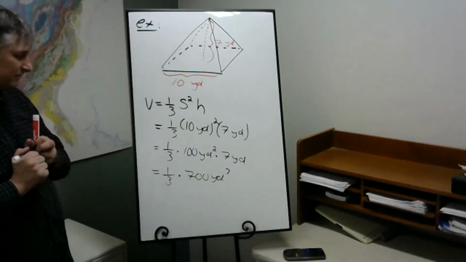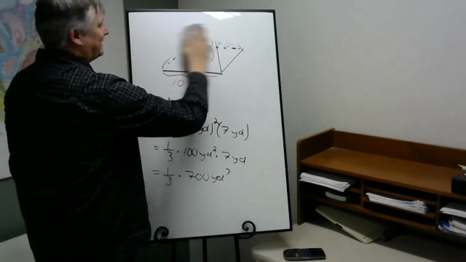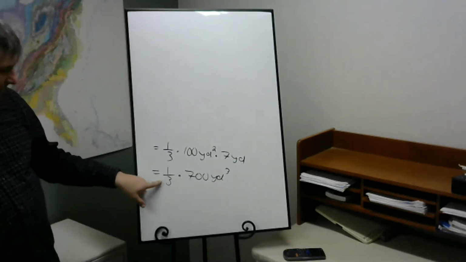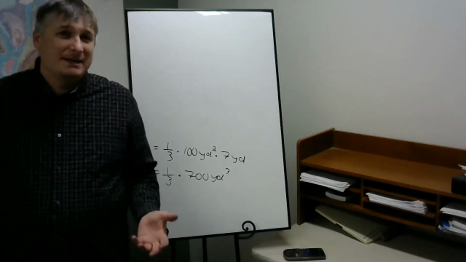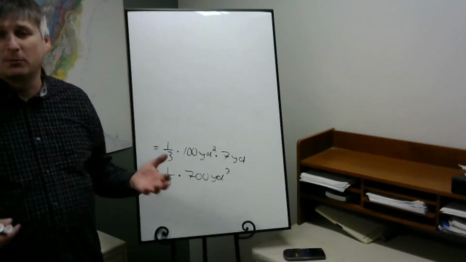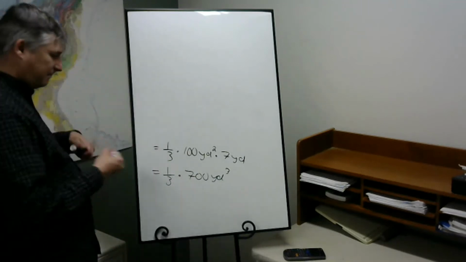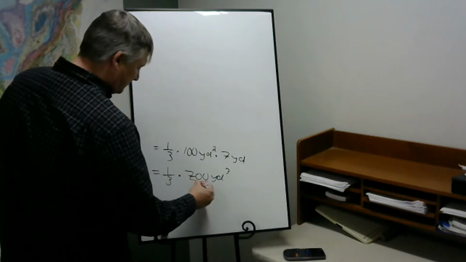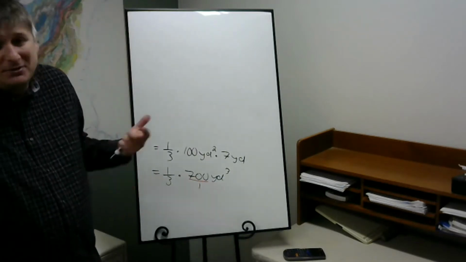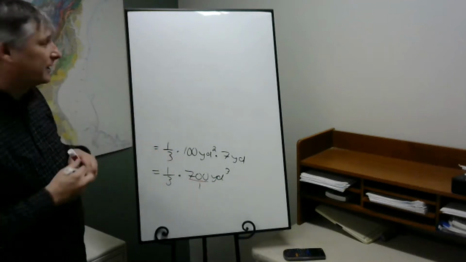yards cubed. Now, for this one, again, we have to worry about exact and approximate answers. And the reason is 1/3. 1/3 is a repeating decimal if you try to represent that fraction as a decimal. So it's 0.3 repeating, and it repeats forever. So again, we could think of 700 as having that 1 underneath it. And 700 divided by 1 is still 700, and so that doesn't change anything. So we can multiply across.